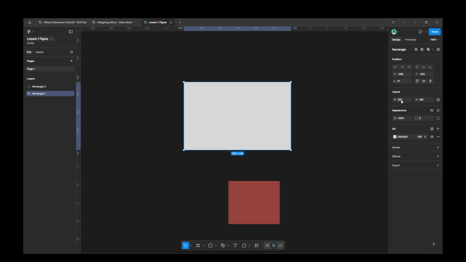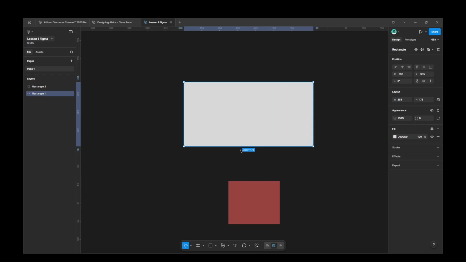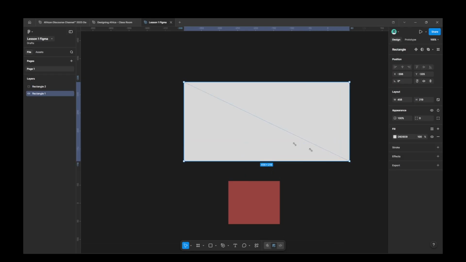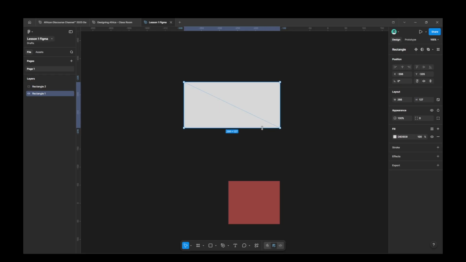This and this we'll look at later. And this is to determine the size of the object that you have, whether you want to increase the width of it, you want to increase the height of it. We do all that here. You don't necessarily have to be here to be able to do that. You can also come here and change directly, or change it directly here, right?